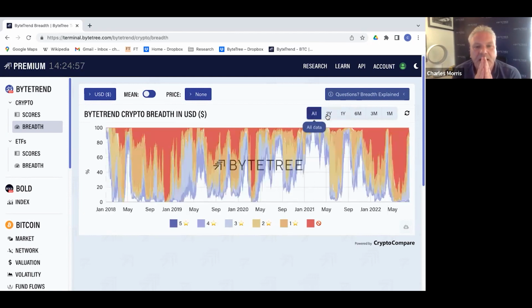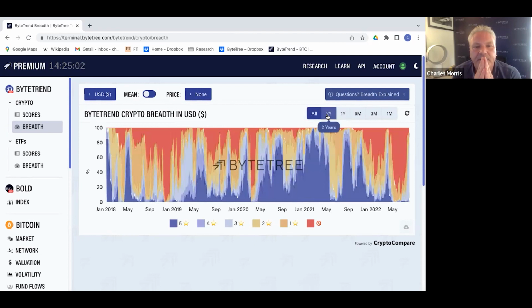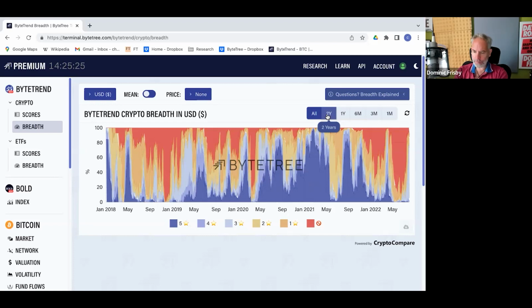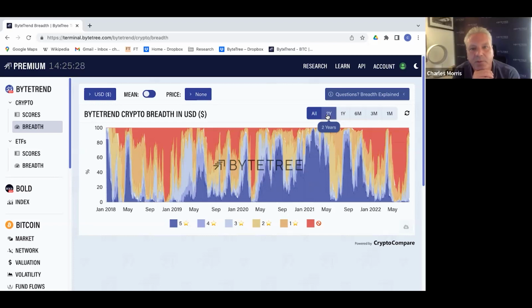Okay. And what we've got here, we're going back to 2018 in Bitcoin, and we're now in dollars. And we are measuring the number of trends. So all the top 100 cryptos, we're looking at all the trends. This is not Bitcoin. This is all of the things. And so when there's lots of blue, like in May 2020 to May 2021, that means there were lots and lots of 5-star trends, dark blue. And then the next blue is 4-star trends, 3-star, 2-star, 1-star, 0-star. So 0-star are downtrends. So in a bull market, you see very few downtrends in that period I highlighted.